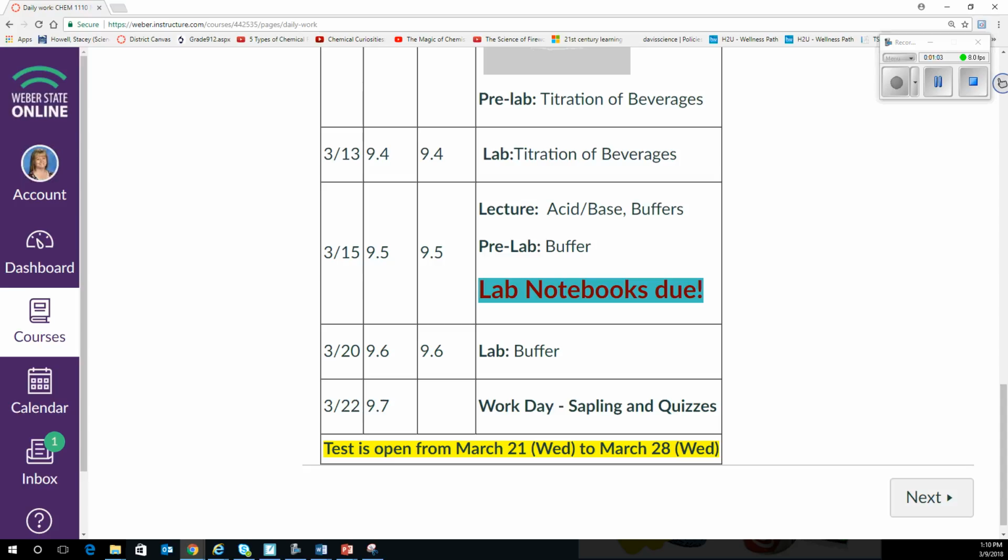No, the buffer lab will not be in the notebook for me to correct the notebooks for 3rd term. Okay? You'll get the pre-lab or you'll get the buffer lab as you turn in your other lab notebook. If you want to put it in before you turn it in, that's fine. I just need their lab notebook with the 3 labs, which will be your pH home lab, your titration lab from last time, and your beverage lab titration.